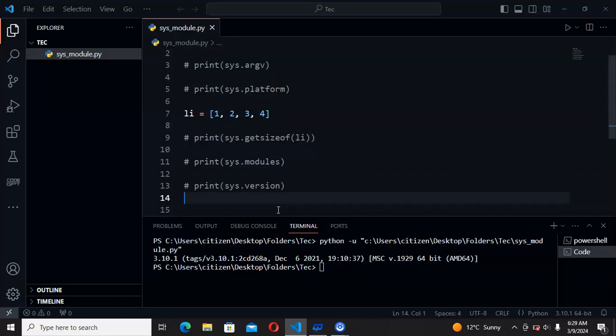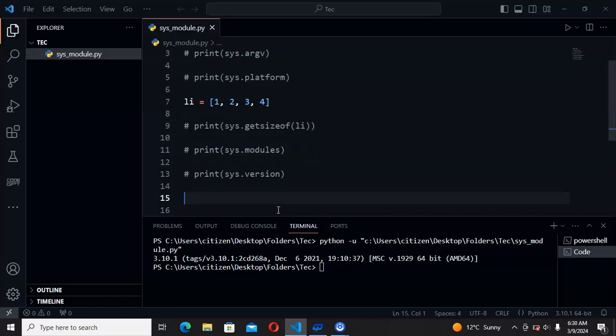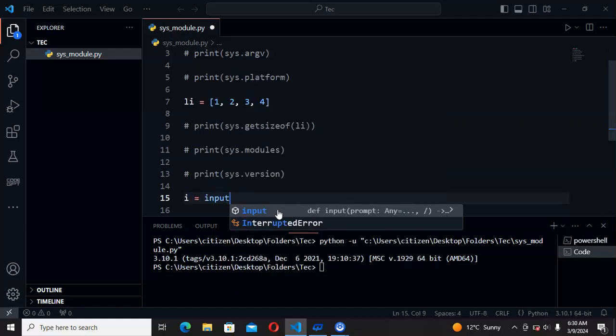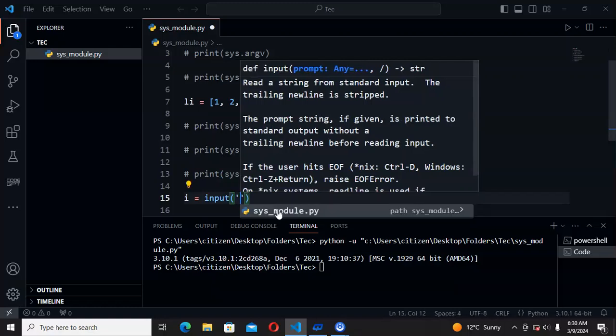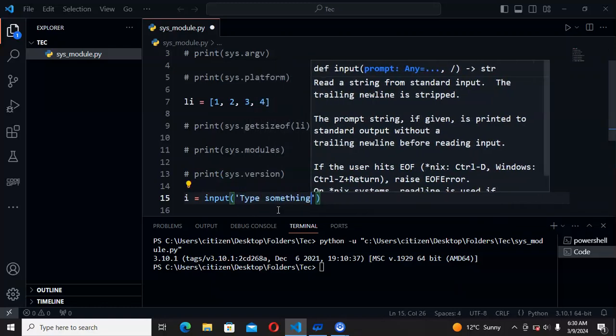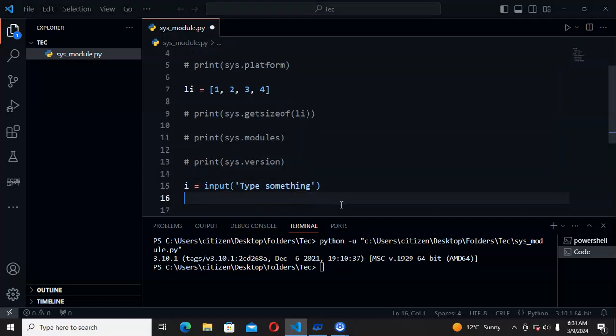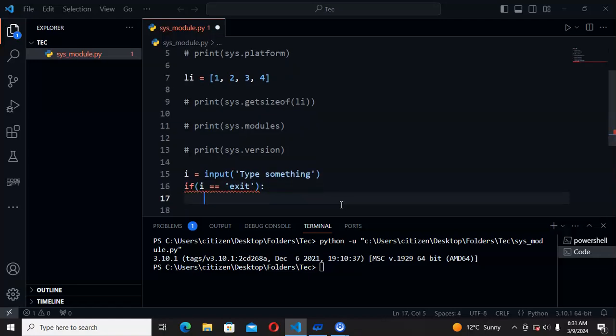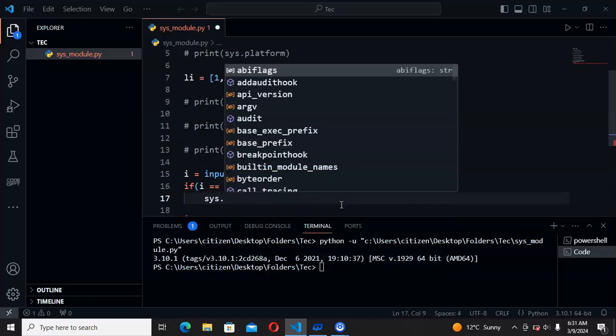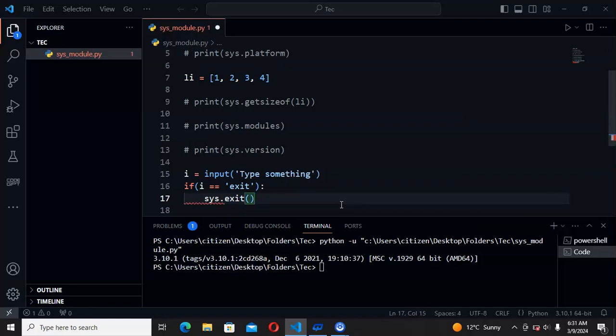So next, if you want to terminate a program, you can use the sys.exit function. By simply taking an input, i equal to input, and say type something, and I'll simply put a check here: if i equal to exit, then call the sys.exit function.